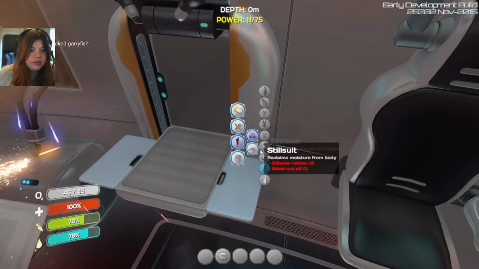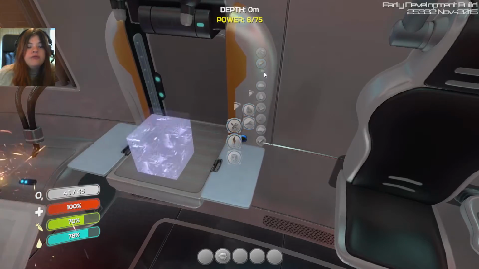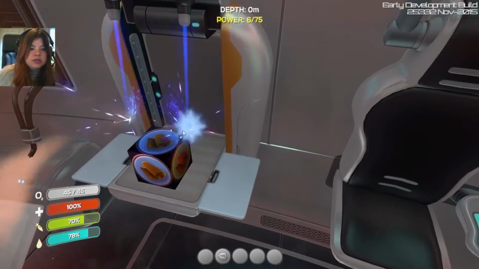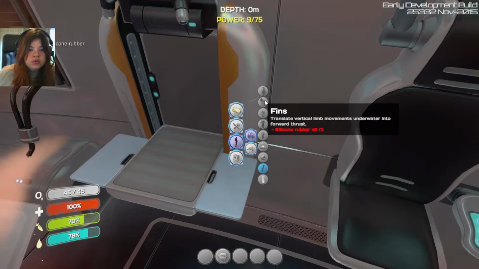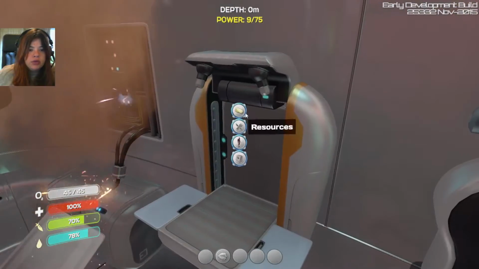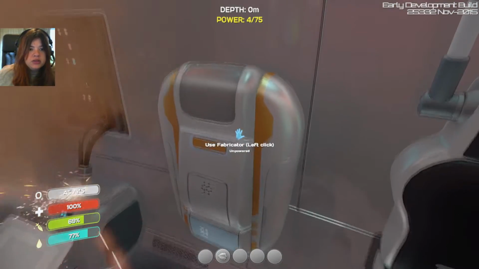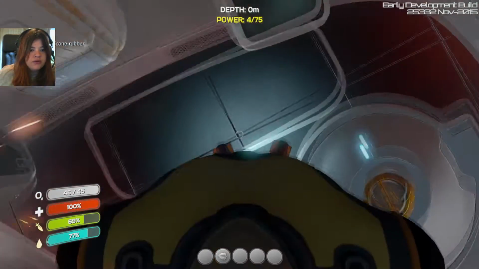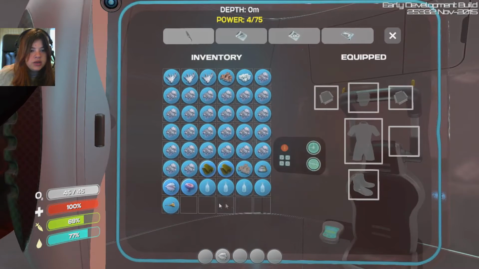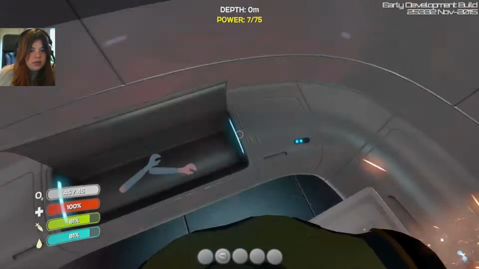And what is this equipment? I want to make silicone rubber, and I can make silicone rubber from quartz. And if I've got that, I should be able to. I need one more silicone rubber, okay. So I can make fins. I cannot make fins. Unpowered. Fudge! I don't have enough power for today. Damn it! Okay, well, I made a lot.